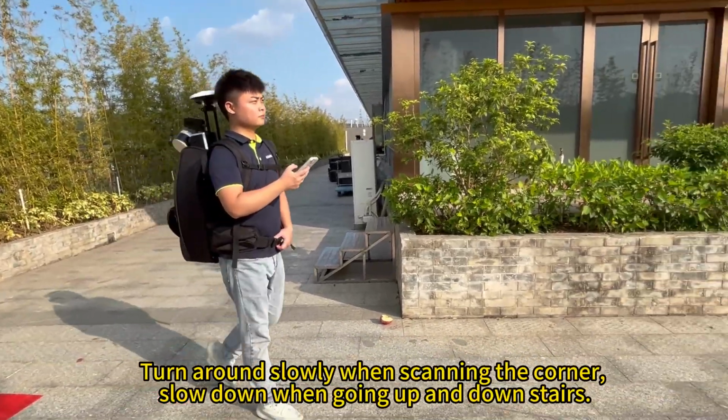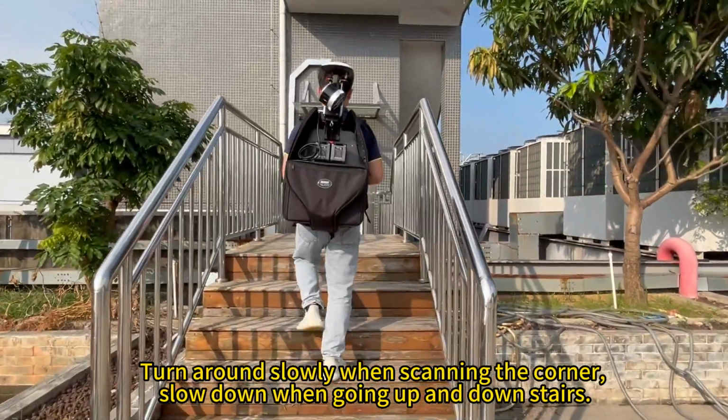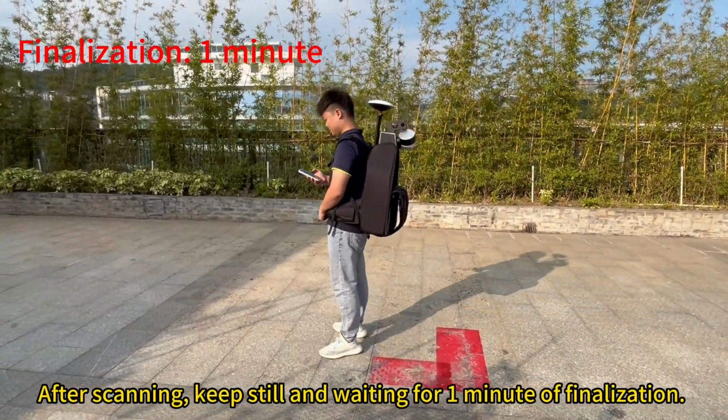Turn around slowly when scanning the corner. Slow down when going up and down stairs. After scanning, keep still and wait for 1 minute of finalization.